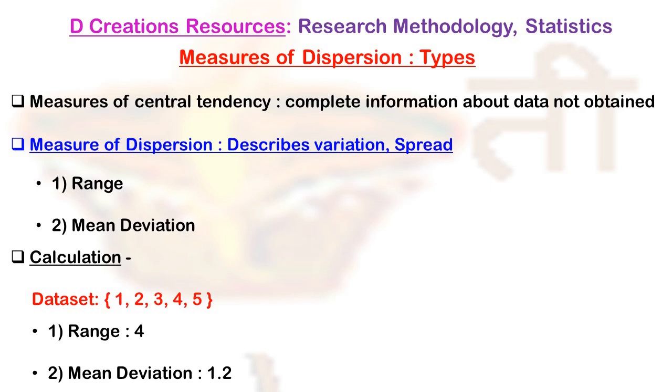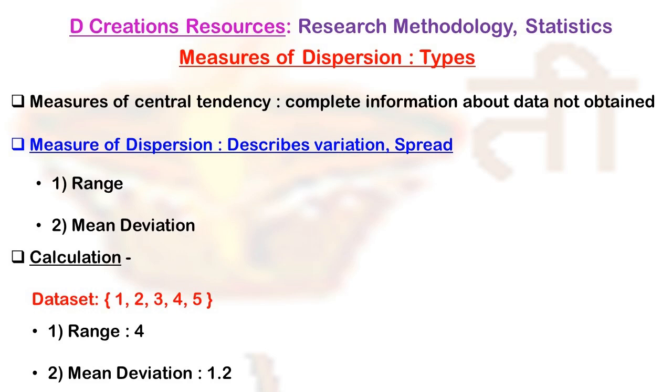If you recall the formula, it is the summation of i going from 1 to 5 of mod of xi minus 3, and this whole summation will be divided by 5, which is the number of points. That means mod of 1 minus 3 plus mod of 2 minus 3 plus mod of 3 minus 3 plus mod of 4 minus 3 plus mod of 5 minus 3. And what does that give you? That is going to give you 6. If you divide it by the number of points, 5, 6 by 5 is 1.2. So the mean deviation of the numbers 1, 2, 3, 4, 5 around the mean is 1.2, and of course the mean is 3.